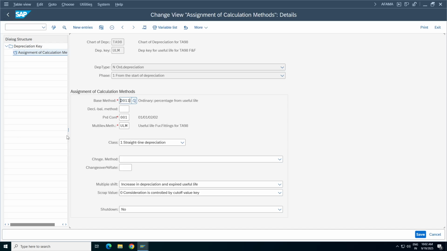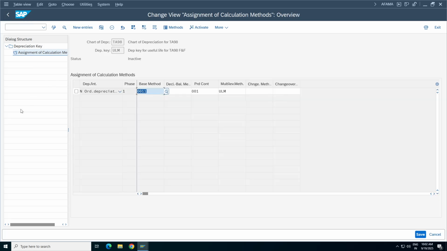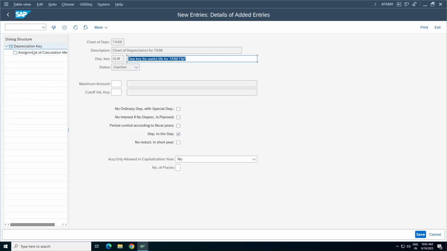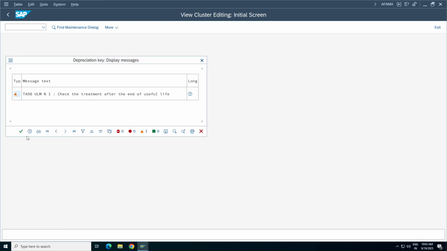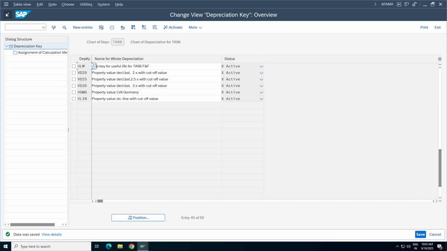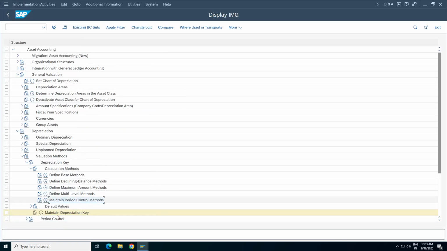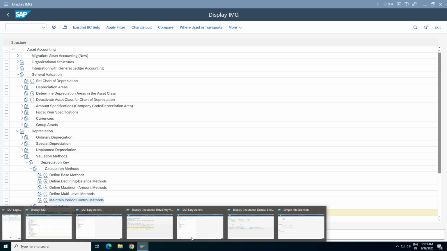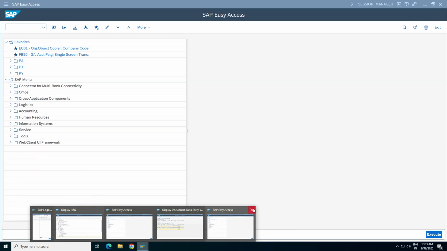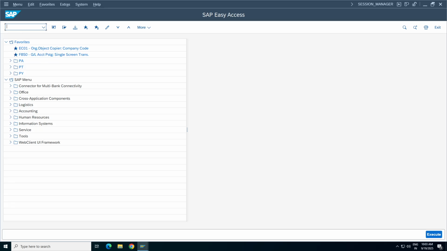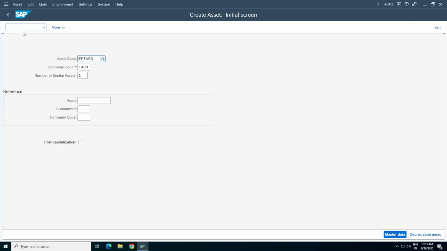Now come back here. Select this one here, because this has to be activated. So you get a message and click on save. Continue. Data was saved. Right, we'll see if it is not working, we have to rectify the errors. I'm getting a little doubt. We'll see if it is getting calculated or not. So here I'll close this one, this one also. Now let us create one asset master as ES01.